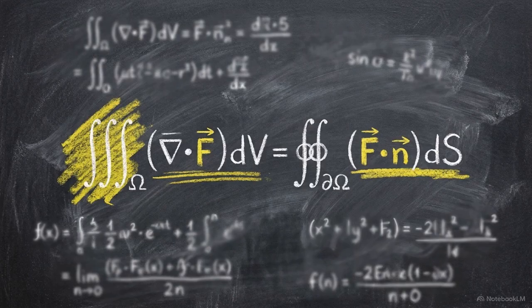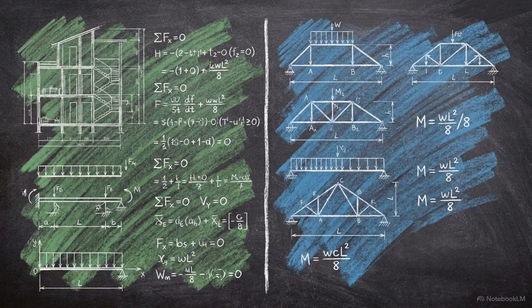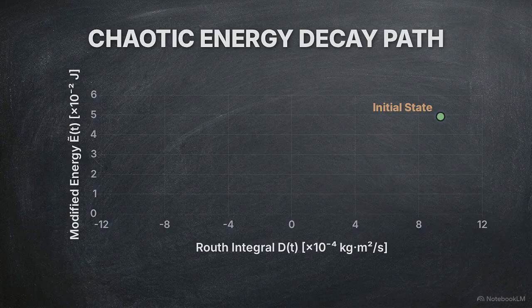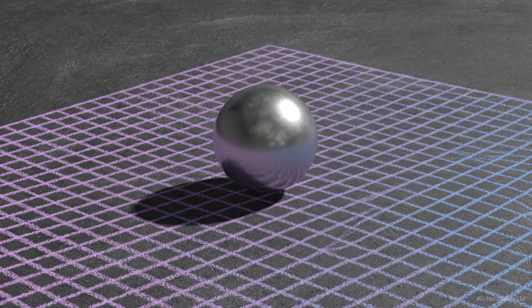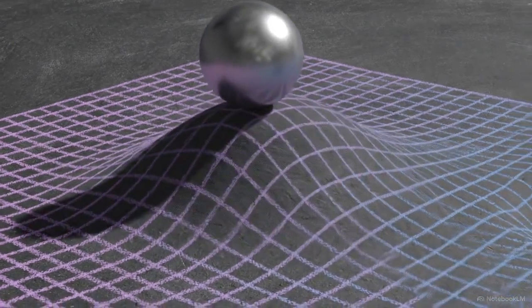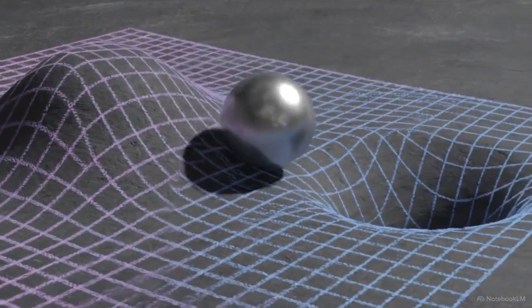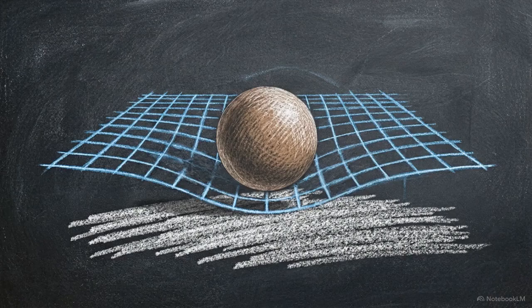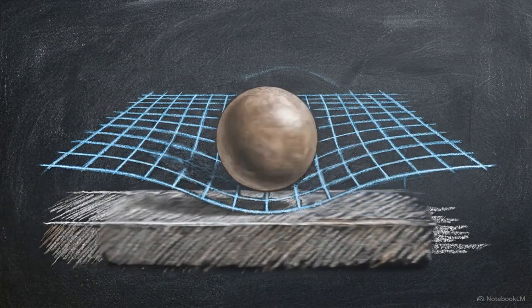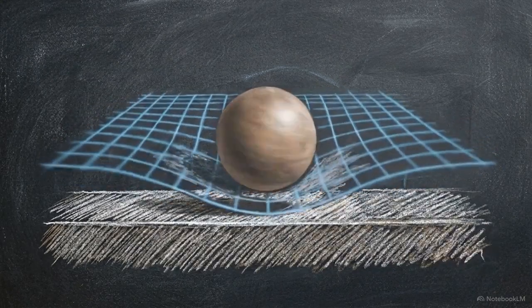To account for gliding, we use the main equation for the tip-a-top, which isolates the gliding variables from the rotational ones. Because of the friction, both the Routh integral and the modified energy become highly time-dependent, creating this complex oscillating curve. We can trace these values from the start of the inversion anomaly to the final inverted state. Imagine a geometric valley physically warping in real time, actively pushing a suspended sphere toward a newly formed crater. The time dependence in the main equation actively deforms the shape of the top's effective potential well. The sliding friction actively reshapes the gravitational landscape, effectively moving the equilibrium point beneath the top's center of mass.